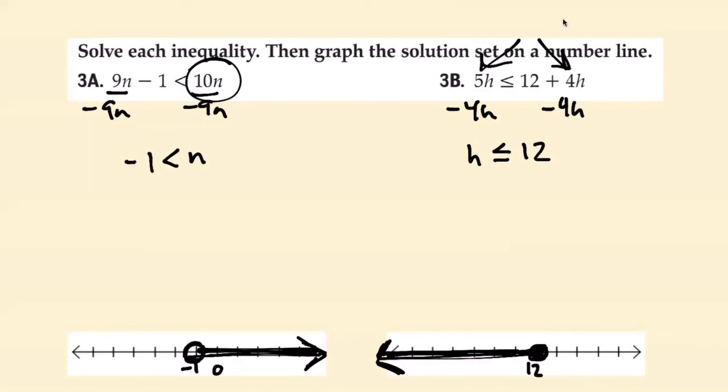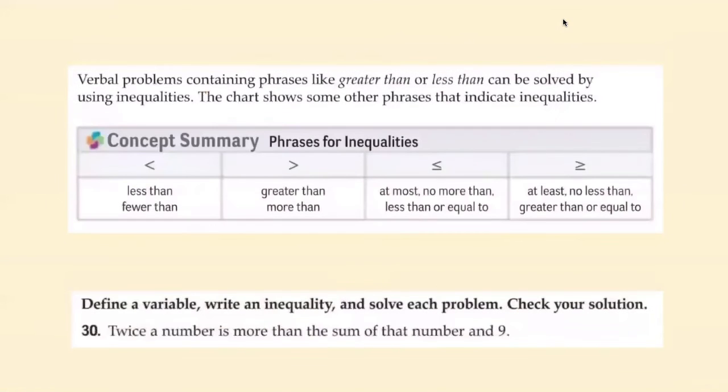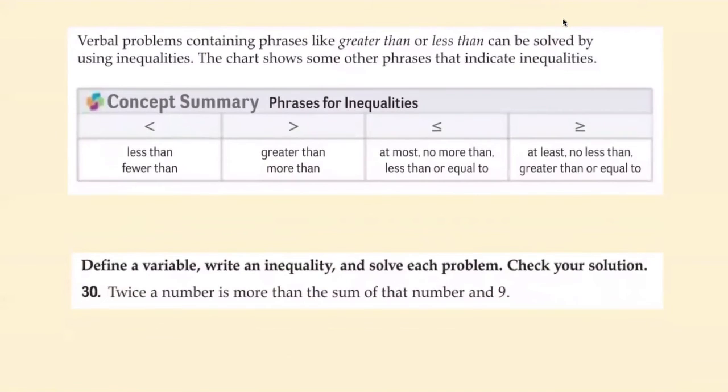Let's now shift gears slightly and think about how we write these things. They have a little chart in the packet that you can look at that gives you phrases. It says less than, fewer than. I think you either get this or you don't, but if you look at these, this should at least give you an idea. And I think that if all of you slow yourself down and think about it enough, you'll be able to make some sense out of this. Greater than, more than.